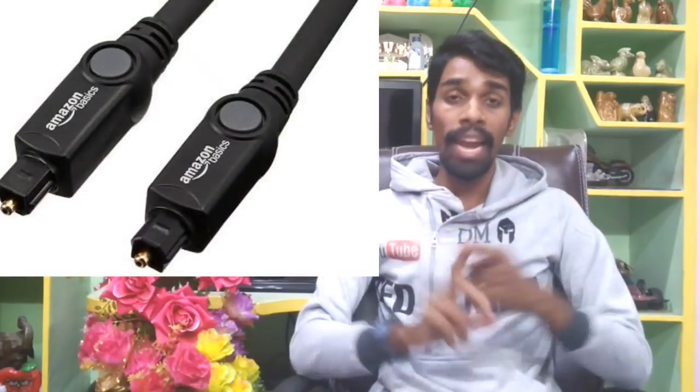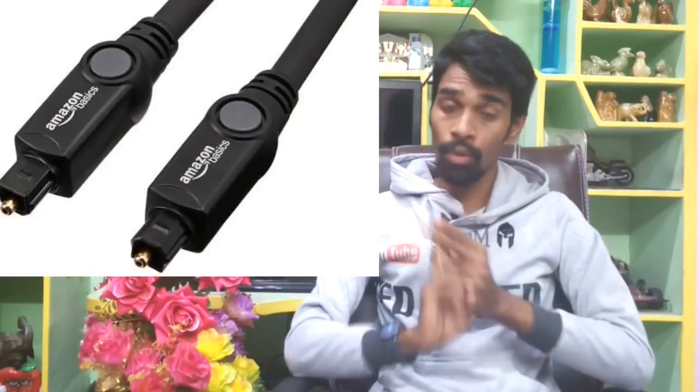Next we have an optical cable and a headphone jack. This may be useful — if you want headphones or a Bluetooth speaker, you can use those. If you want to connect an aux cable, you can connect a soundbar or boombox using the aux cable. That is our headphone jack option.